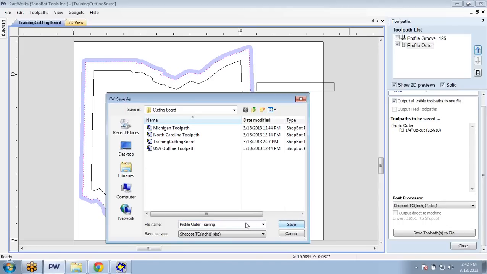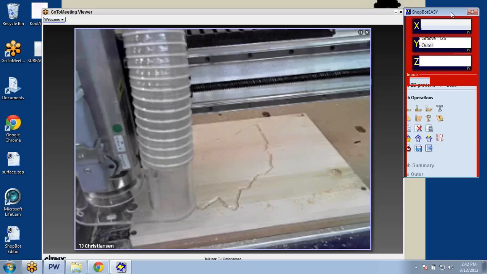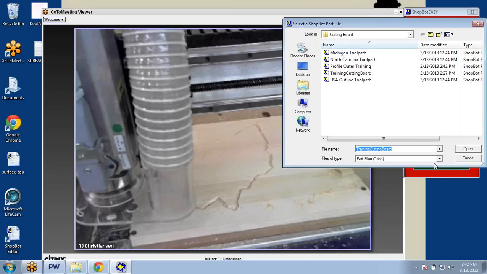Profile outer training. So I'll hit save, and there's profile outer training. Hit close. Okay, back in my ShopBot software, I will go cut part, and it should say profile outer training. So that's the way I'm going to run this one right now, because that one's simple and I know it's going to work, and that took me no effort.